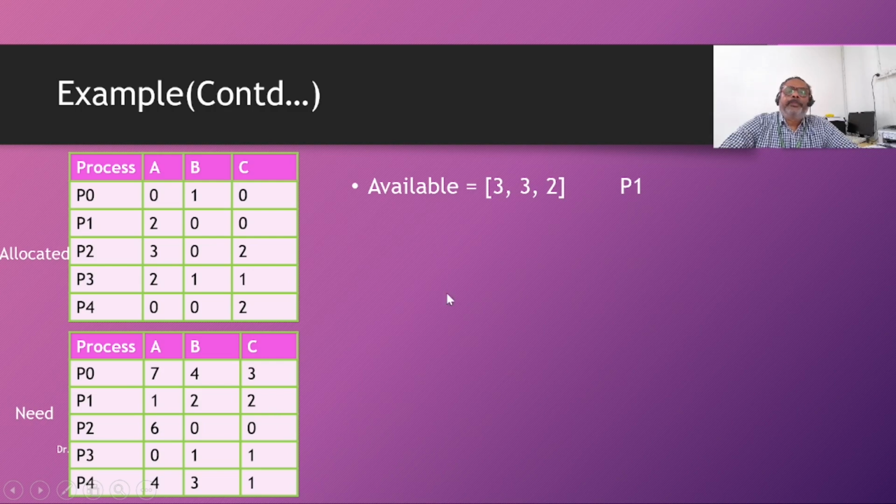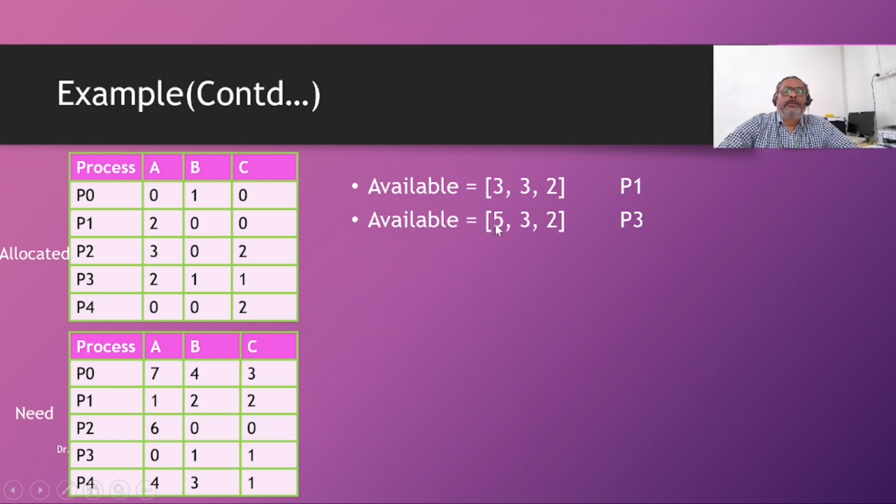So let us allocate these 1 2 2 resources from the available list to process P1 and start P1 working. Once P1 is completed, it was holding 2 instances of A, and once P1 completes its job, these 2 instances of A are released, so 2 gets added to available. So 3 instances of A were there, now it has become 5.